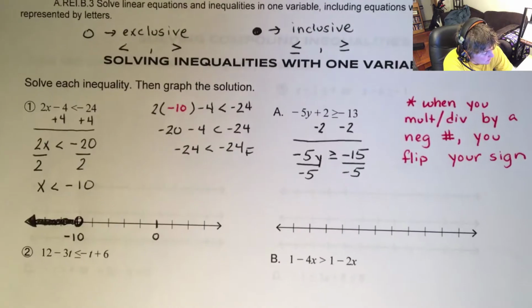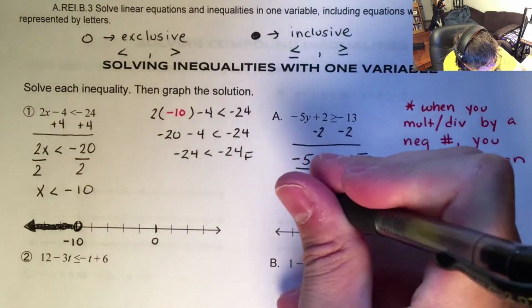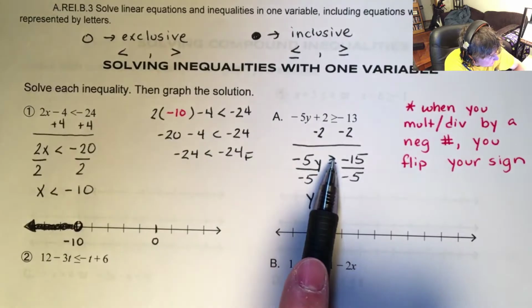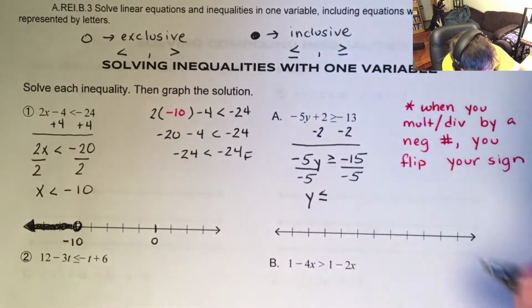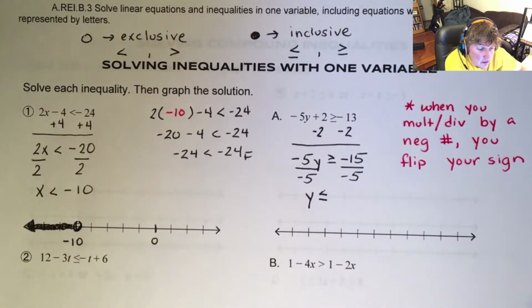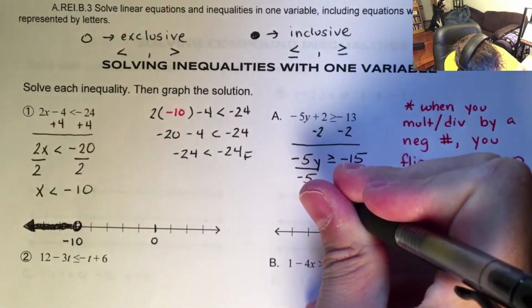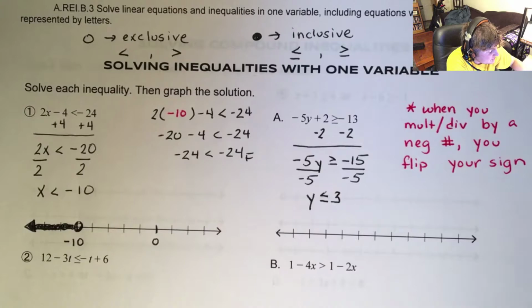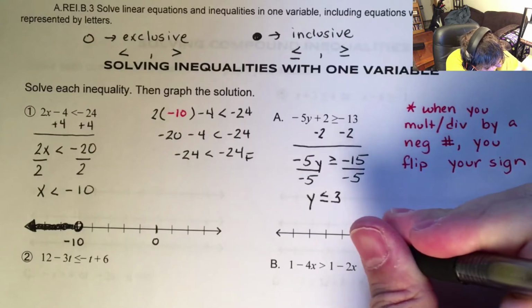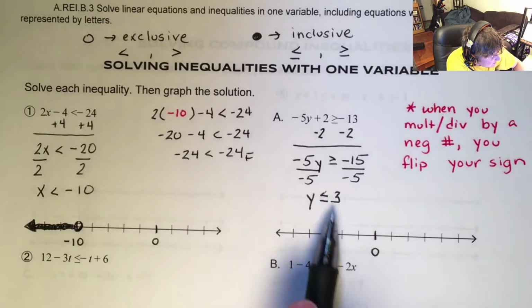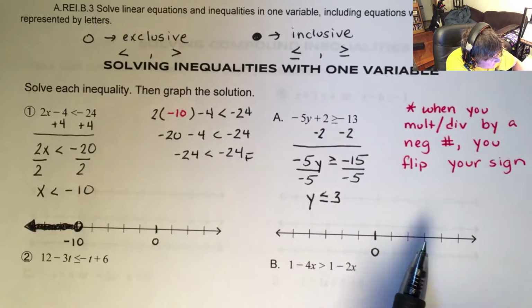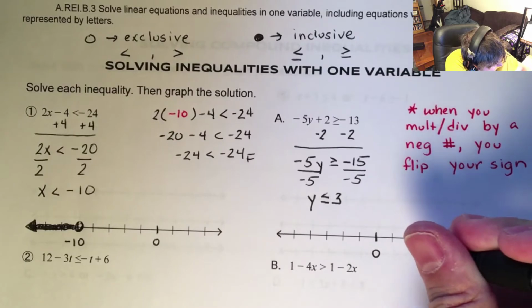So as I'm doing this, this becomes a positive y, and now I just need to literally flip my sign. Greater than or equal to is going to turn into less than or equal to. And -15 divided by -5, well, that's just going to be +3. As you're checking your graph, I want to see two numbers. The first would be 0, and the second is your critical value, or boundary value. It's 3, so that's going to be to the right. 1, 2, 3. This graph we can go by ones.